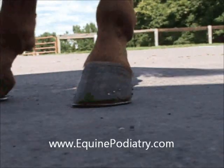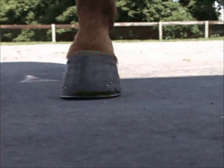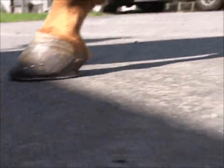The horse we're about to look at is a quarter horse, a reining horse that was shod to try to correct imbalance. We'll take a look at the shoes, then we'll take a look at how the horse moves in shoes, and then we'll take a look at how he moves out of shoes and after he's been trimmed.